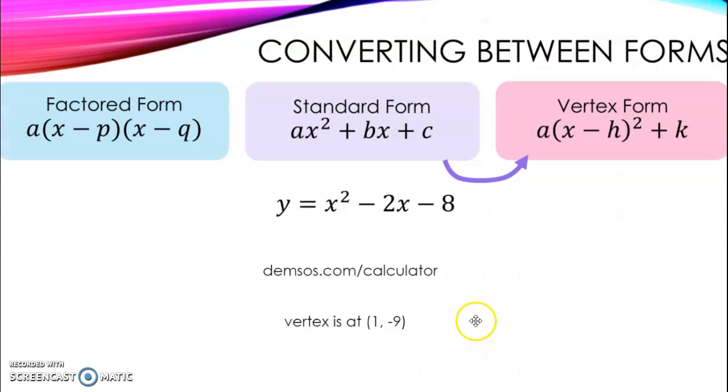So with the vertex at 1, -9, our A value is just going to be positive because it was pointing up, so we don't have to substitute anything in for that. For x, we're going to do -1 because we want to do the opposite inside those parentheses there. Then we'll square it as it's written up here, and then we add on the y value on the end. In this case, it's negative, so we'll subtract it on. And that is how you can write the vertex form of an equation from standard form.